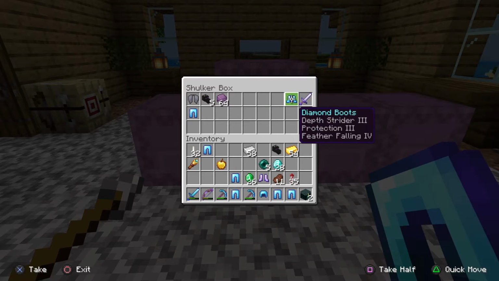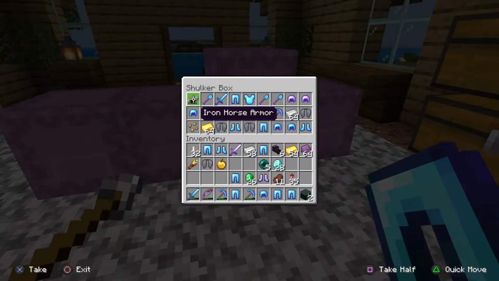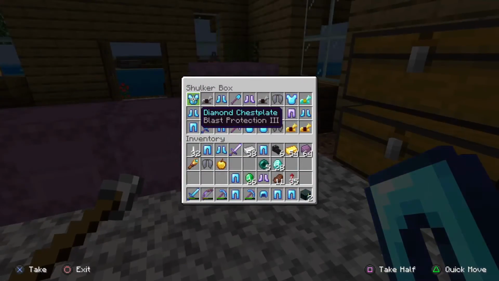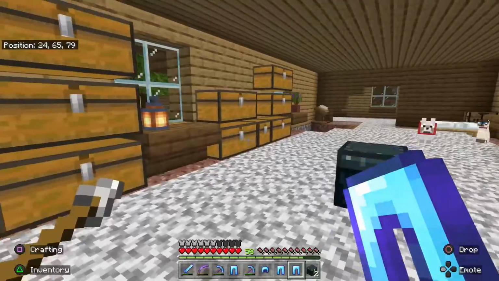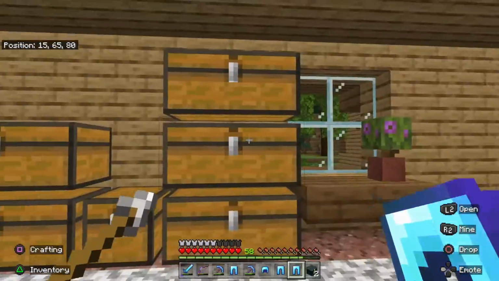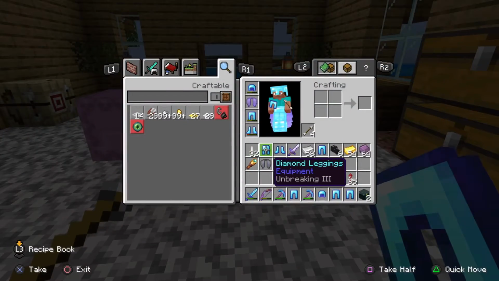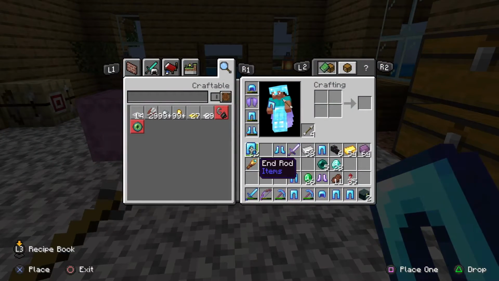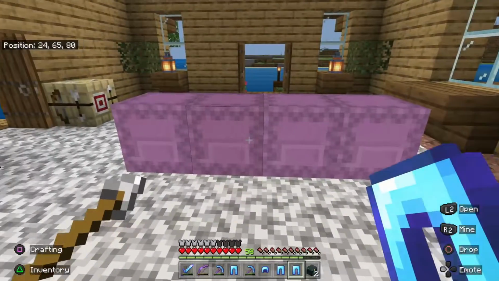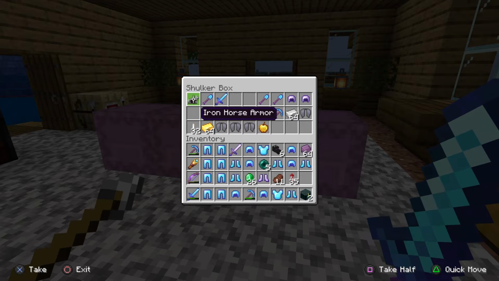Mending, mending, mending. All right. Not bad. We got a lot of stuff. Okay, to sort it all out, we're gonna need new chests. But let's take a look at it. Let's see. You know what? What's in here? Nothing. Looks like we got 7 elytra wings. Not bad.